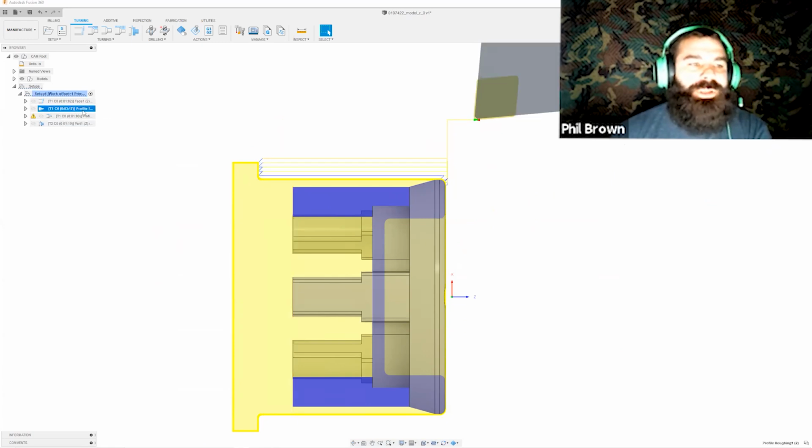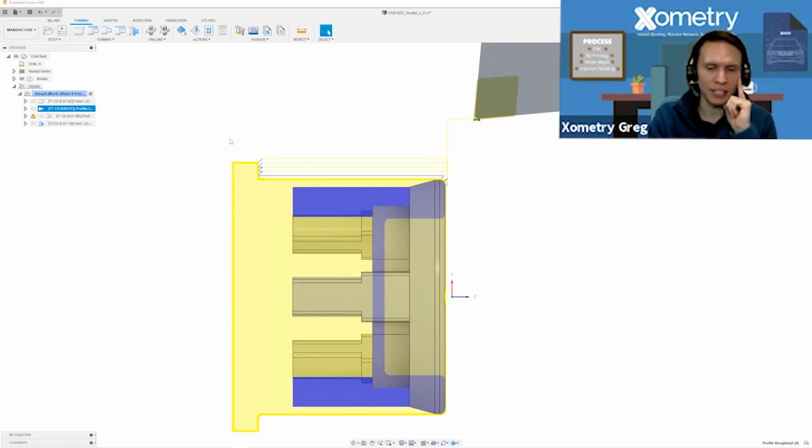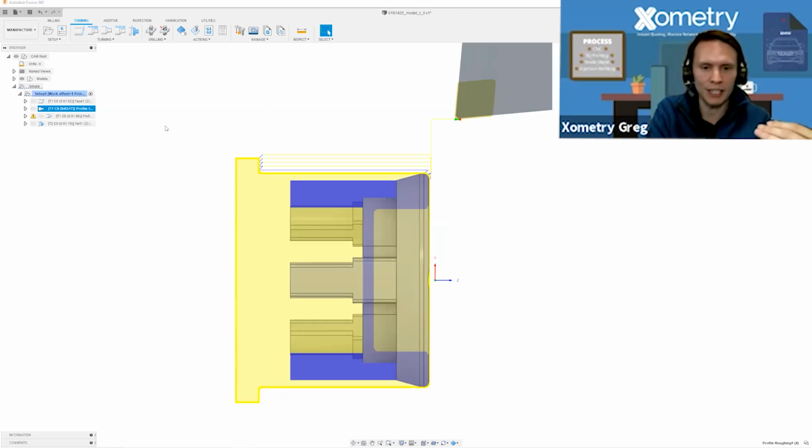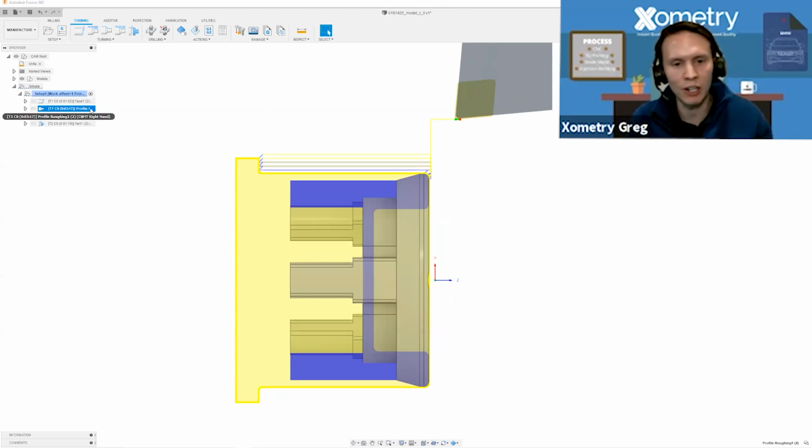One thing you may be questioning yourself right now is, in the case of this part, can I turn the surface all the way back? Greg, what do you think? I'm sure you can. You probably need to change the tooltip. But what I'm seeing is that yellow is going to be the outcome, right? So that's going to be the blank that you create on this. And you're seeing that there's a difference where once that taper starts going, you're still going straight. So how can you dig in a little bit deeper and get more contour?